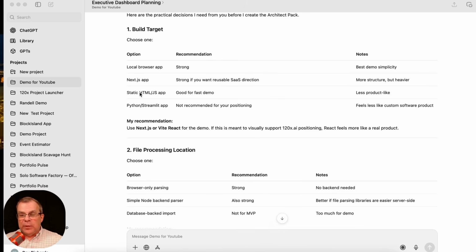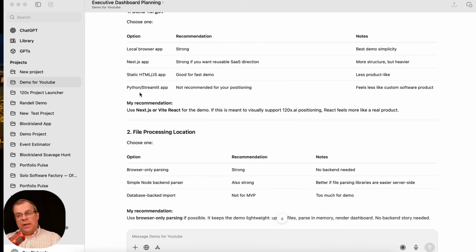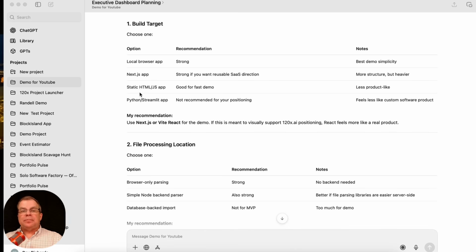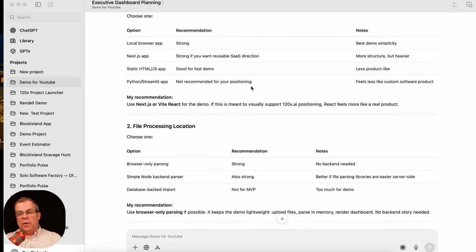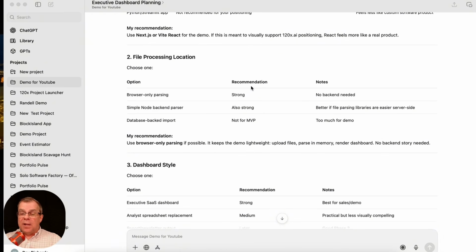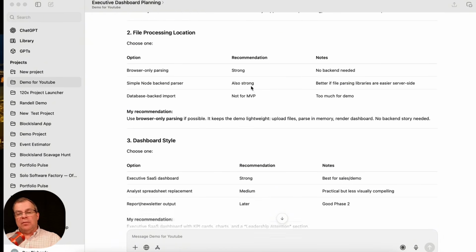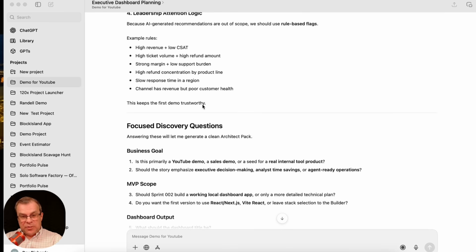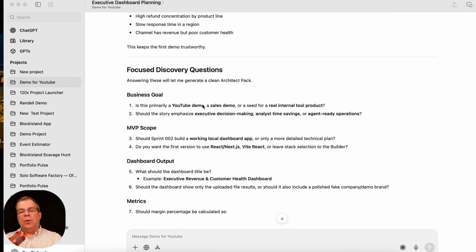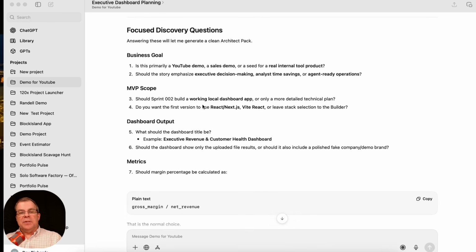So again, you're going to be reading this, and you're going to be iterating with your large language model, your architect, to get everything right. And so you're taking the time to read all this stuff to make sure it's going to build what you want, what your vision is. If it's not, you tell it, and you keep going back and forth with your architect until you get it to the point. This is just such great information and so much power because we've set up those prompts appropriately and gave it enough information.